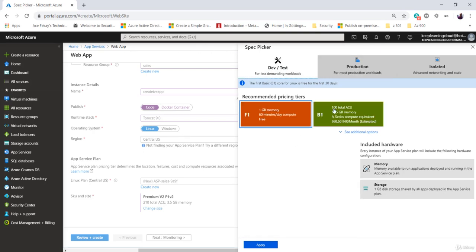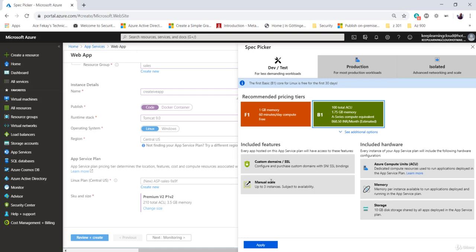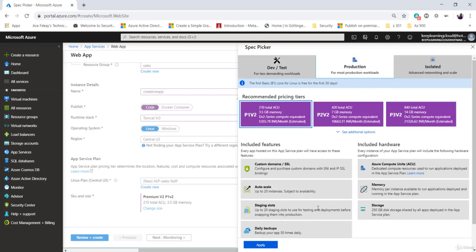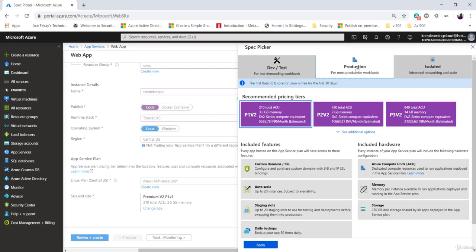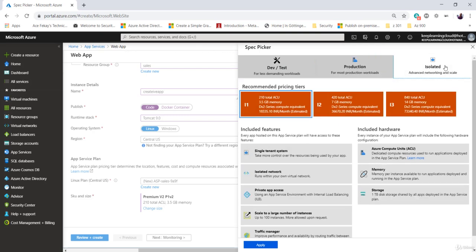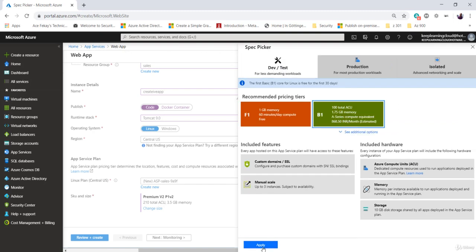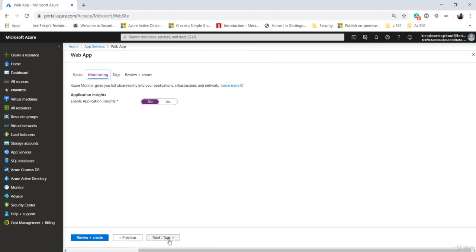All right, so I'll select dev test and stick to B1, where I can do manual scaling. If you notice, under production you have automatic scaling, but under dev test you have manual scaling, right? So when there is a lot of load on your web instances, you have to get into the configuration of the web app and manually scale it. But anything production and above has the capability to automatically scale up to 20 instances, because I've selected P1 V2. But if you go to isolated, you can scale up to 100 instances. This is something we spoke about earlier as well, but I thought it's important to stress at this time. I'll go back to dev test, select B1, apply, and click on next: monitoring.